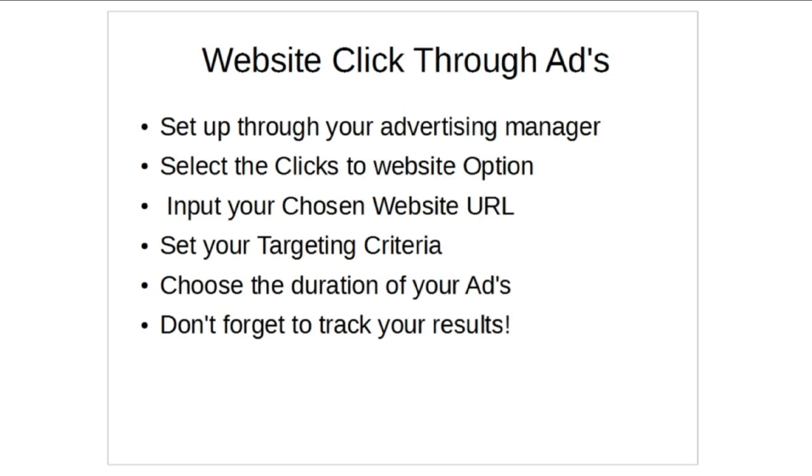If you don't know how well your ad's doing, if you have no way of measuring the results, there's no point doing it. You have to be able to see what needs tweaked, what's working and what isn't. We'll go over onto the Facebook Ad Manager just now and run through some of the options for placing the ad using Ad Manager.